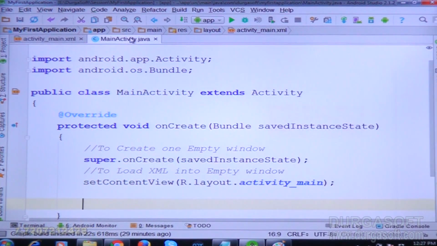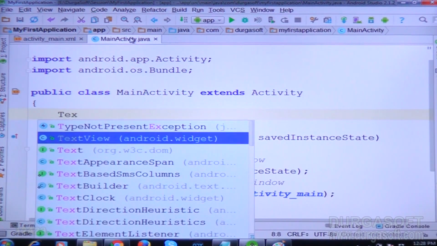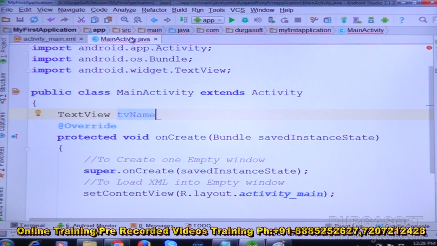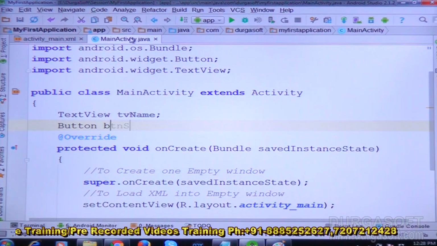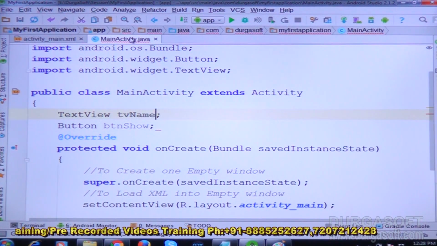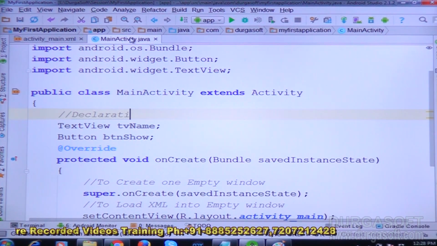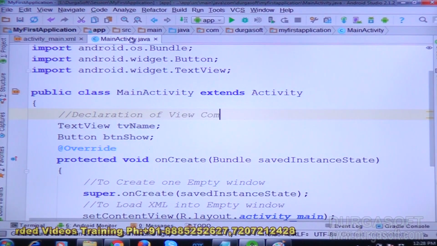So in my activity, what I'm going to do here is declare a TextView, tvName, and declare a Button, that is btnShow. These two we are going to call the declaration of view components.